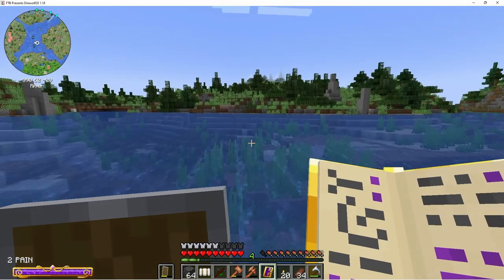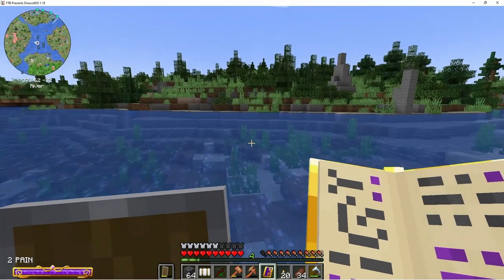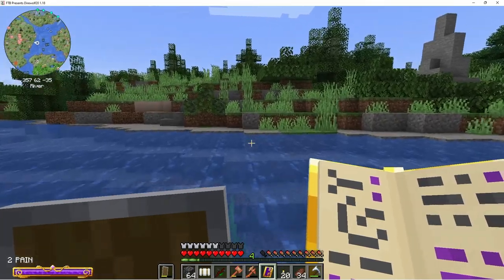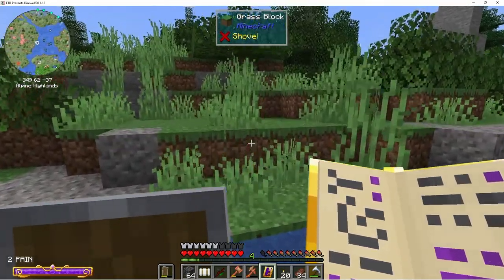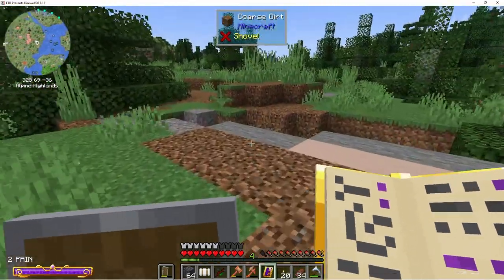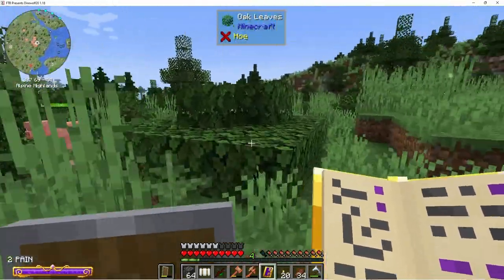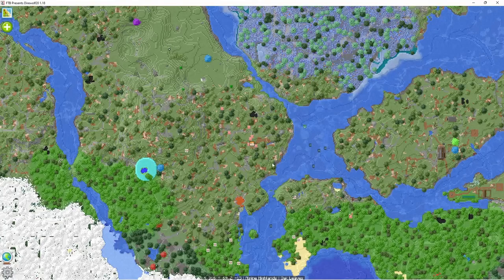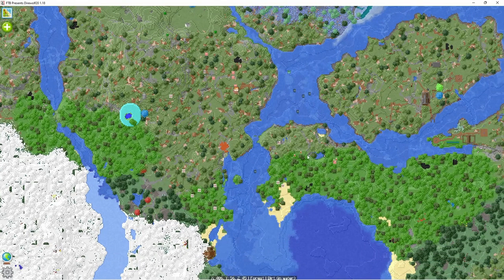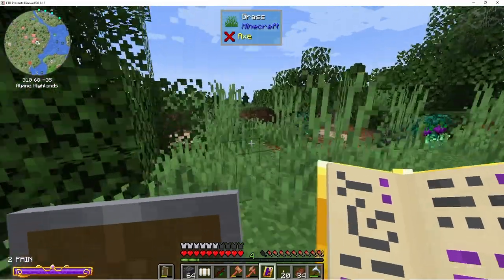Okay, so I think the chickens were over by the piggies, or was it further? There are a lot of piggies over here. It's like the little piggydom. The kingdom of piggy. Oh no! I'm gonna go over there. Okay, I'm not seeing the chickens on the mini map. Oh, that's because it's down here. Oh man. Okay. I went the wrong way.